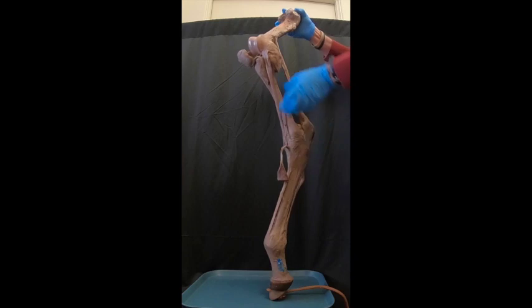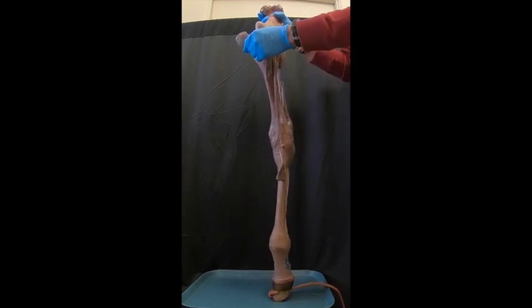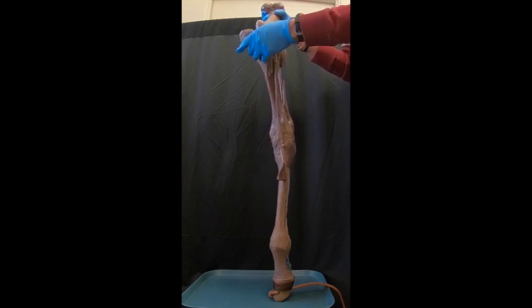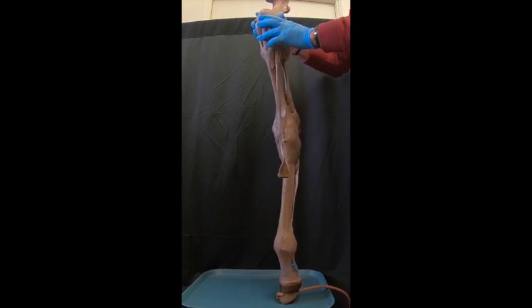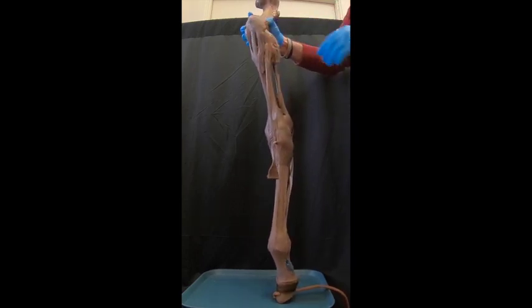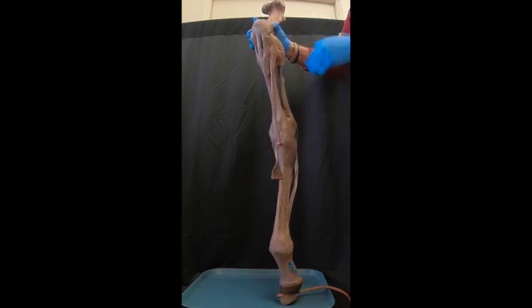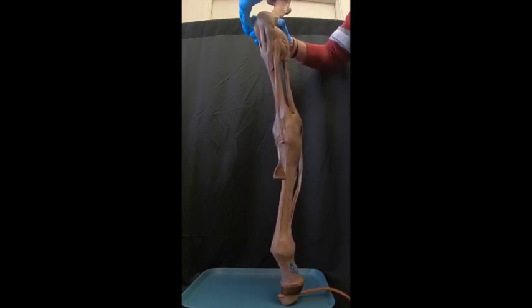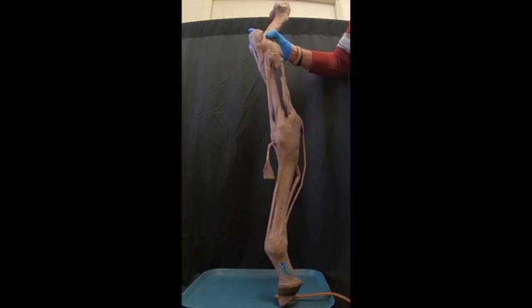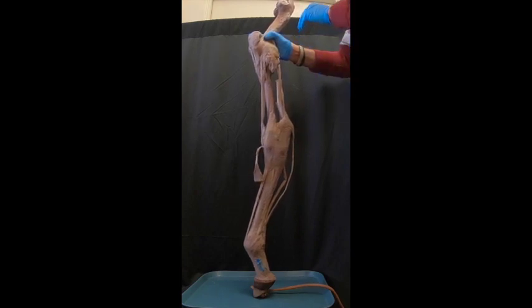This is also part of the stay apparatus. If we take the patella here and we've got an enlarged medial trochlear ridge, the horse has to purposely extend its stifle to lock it up over that. We lock it into place, and then the vastus medialis muscle over here needs to hold that in tension to keep it in place. That is why you will see them only lock one side at a time, and then as that muscle becomes fatigued, they'll shift to the other side.